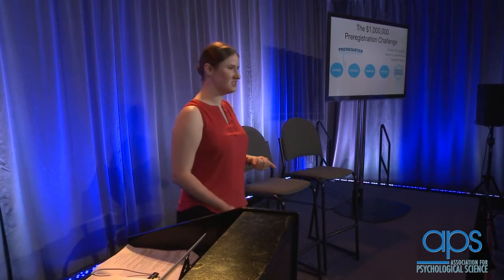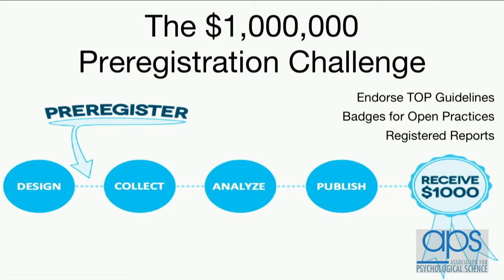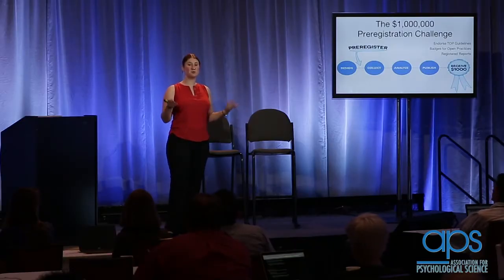And so what the pre-reg challenge is, it is $1,000 for 1,000 researchers who pre-register an analysis plan on the OSF using that pre-reg template, and then go on to get it published in an eligible journal. So what is that $1,000 actually acting as, right? $1,000 is nice, but really what it's doing is trying to get people to try a new behavior, and then the pre-reg challenge is really more about an education campaign, right? There's that template there. It kind of walks you through what should be in a pretty thorough pre-registration. And at the center, we also help support you through that process.